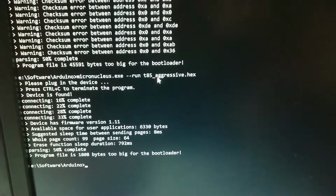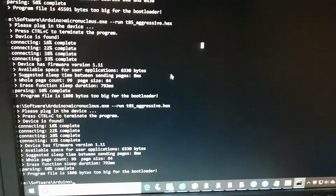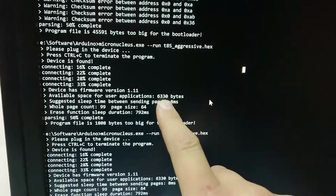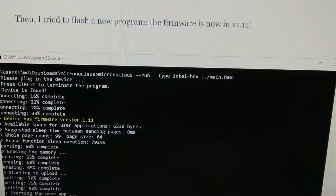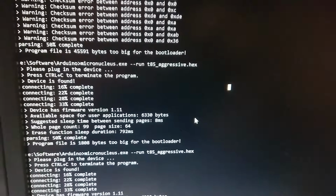Let me do some more homework. Okay, after reading the documentation here, I realized that I already have 6330 bytes free, and over in this demo over here, that's what I would expect. So I think this batch of clones I have already has the lightweight firmware.